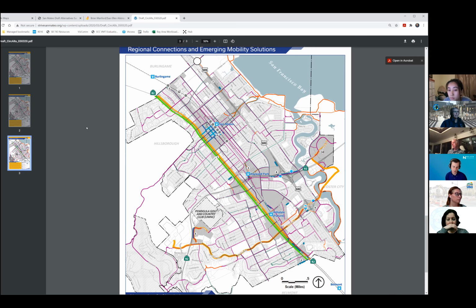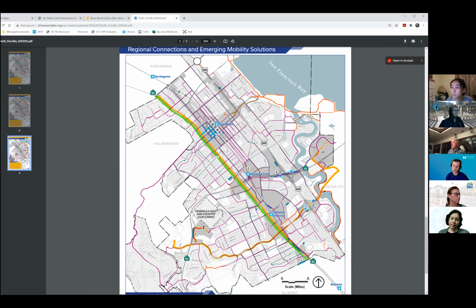So in the last alternative B, it's also shown here in C, is a bus rapid transit or other transit enhancement improvement to El Camino. And then that's also shown here in alternative C. So we're talking about a mix of improvements to El Camino, and then in the downtown, broadening it a little bit from just pedestrianizing 2 blocks. Are there more pedestrianizations we can do? Is it, you know, right turn only, plaza, traffic calming, but ideas to enhance the public realm, create more sidewalk, pedestrian, public space, and a little bit less, you know, fast vehicles moving through downtown. So that's that idea shown in kind of the blue hash mark.